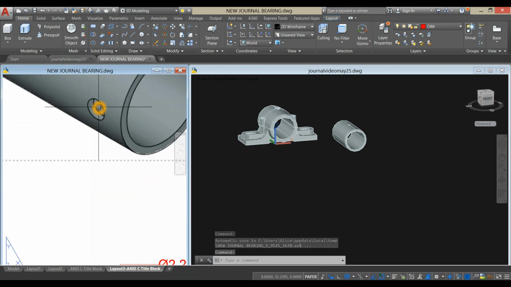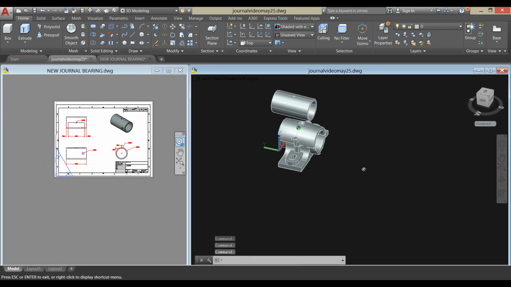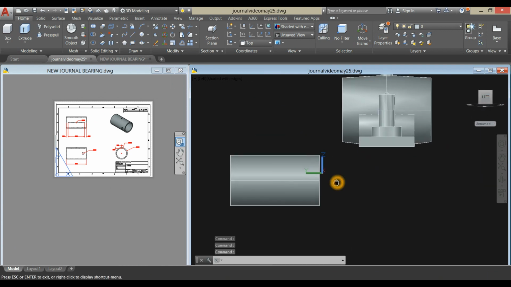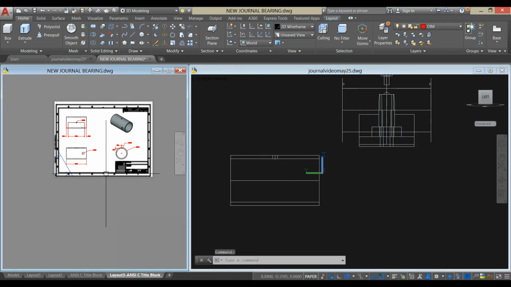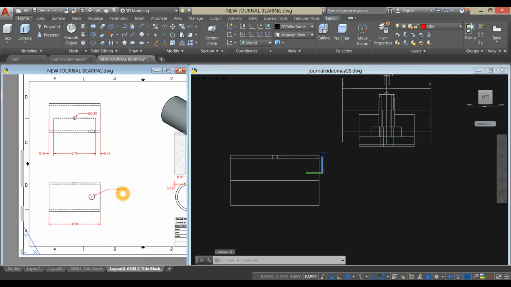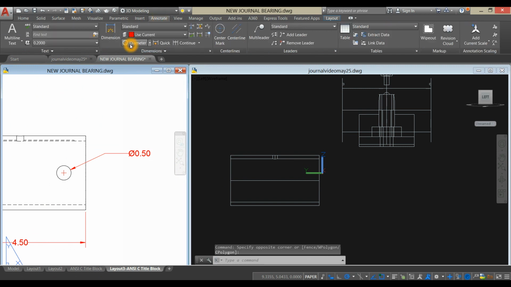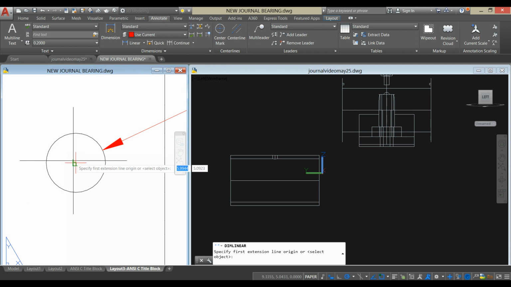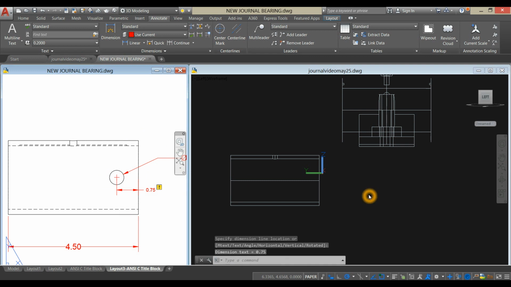Now we're gonna poke a hole from the side. Change this to wireframe, and the distance from this point to this point, just give me a sec, is 0.75.